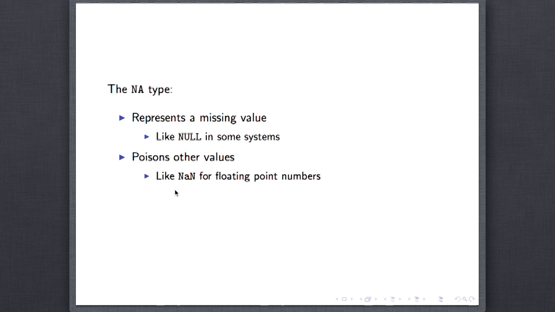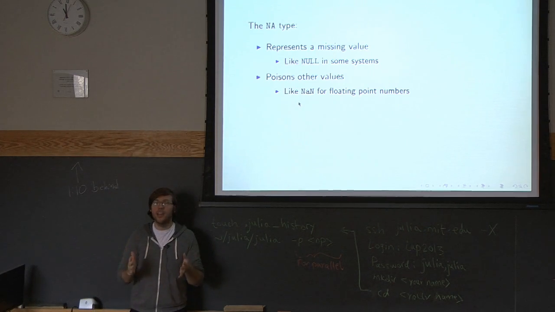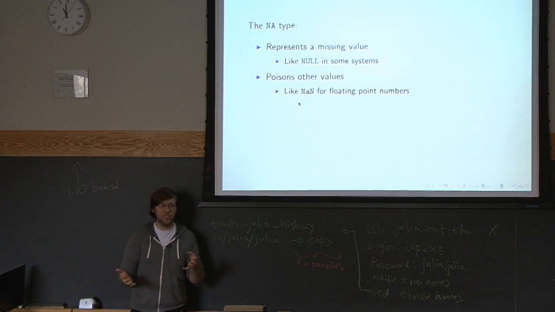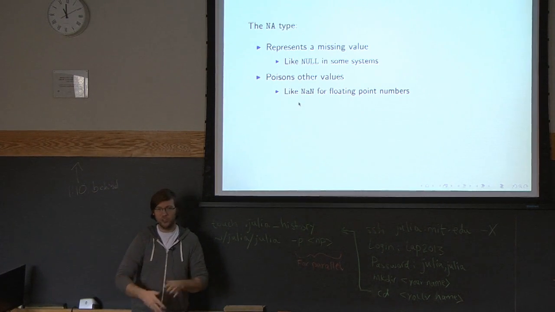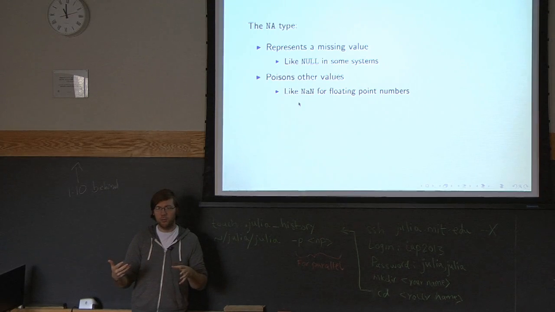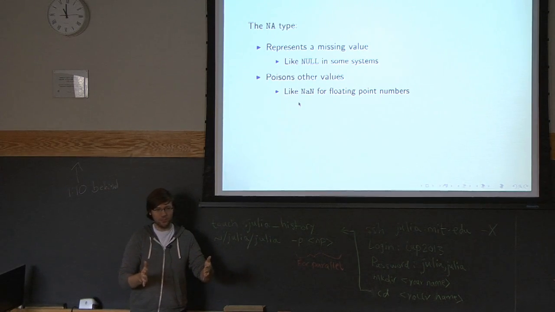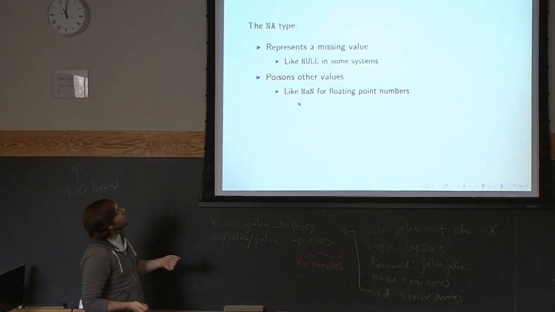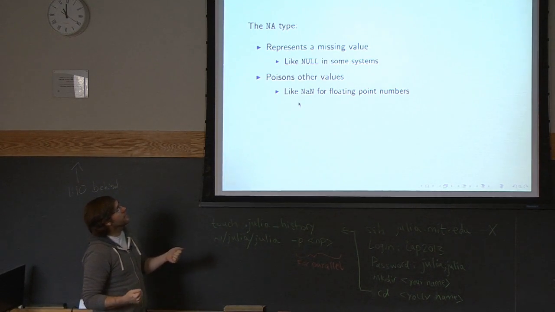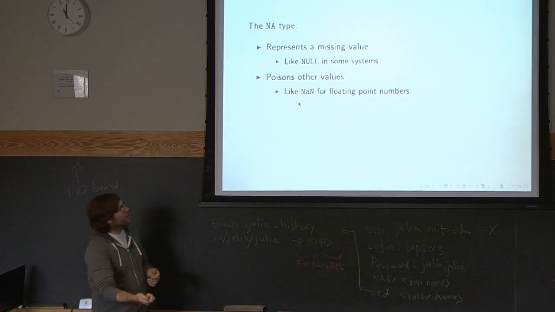And this is something that Julia intentionally decided not to have, that you would not be stuck in this position where sometimes someone's going to pass you back something, but it was actually null, and so you couldn't do anything with it. And so we had to basically go back and retrofit Julia with this concept of having a missing value, and that's what NA stands for. And the other special thing about NA is that it's poisonous. And so that's what the next slide we'll talk about.